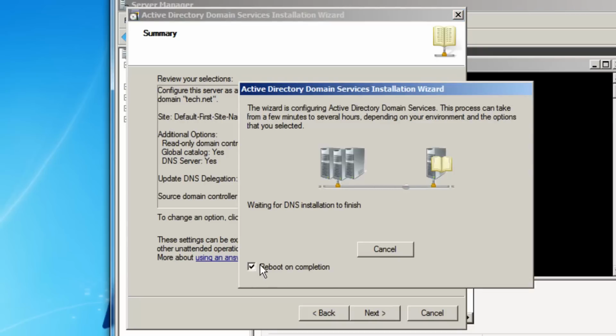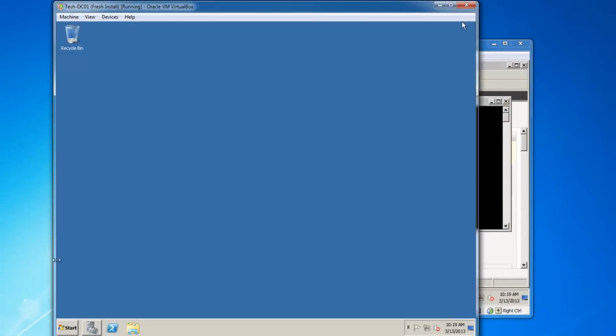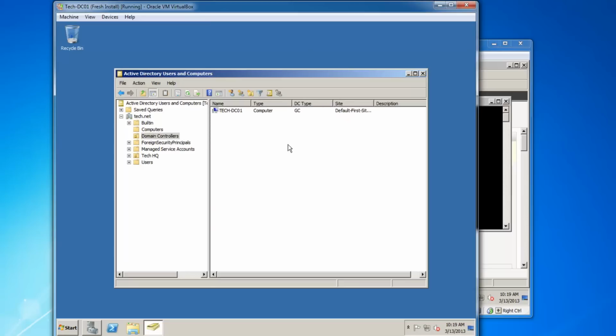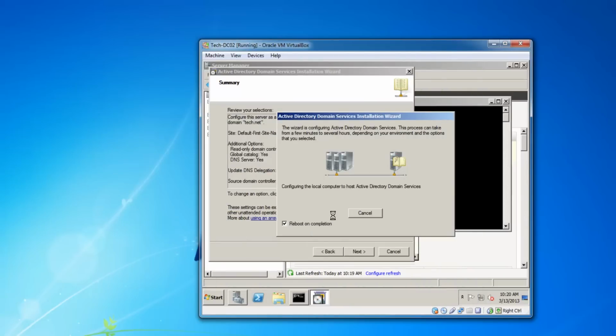And it's going to join the domain. It's going to create a secondary domain controller, and because we're not making a standard user account or computer account, it's going to put the computer object right into the proper OU. It's not going to put it in Computers, which is the worst place you can put a computer object. It's going to put it in Domain Controllers. As soon as it's done, as you can see, there's only the one, TECHDC01, and that's done. I will resume the video.